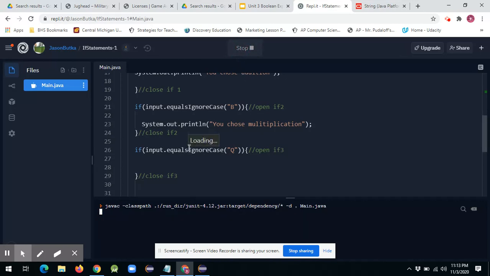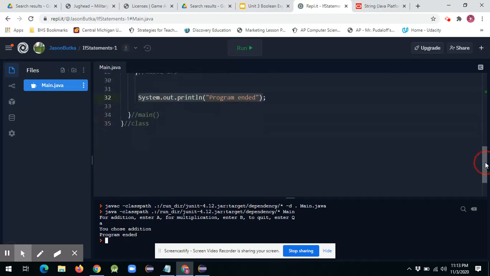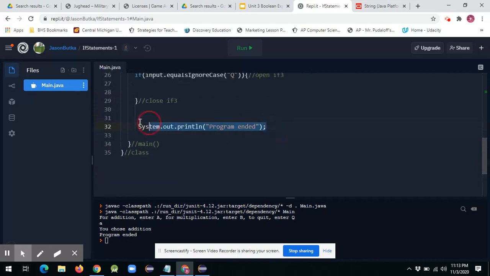And if I put in A, it'll print out you chose addition, program ended. All right, maybe a little bit weird that it just reads program ended. So let me cut this out and put it inside the Q only.